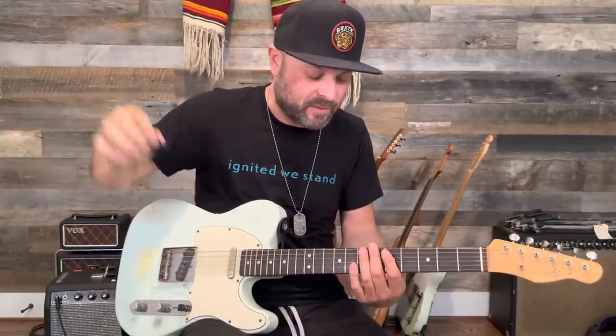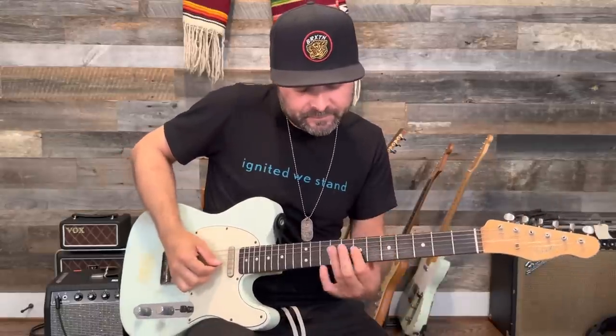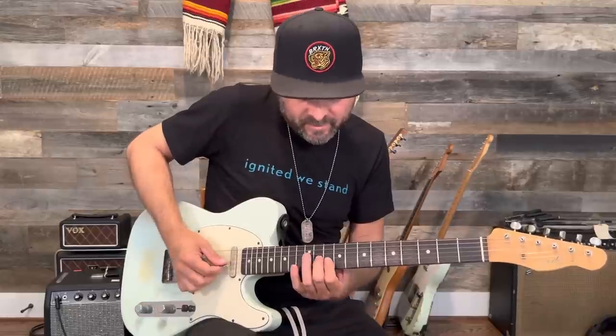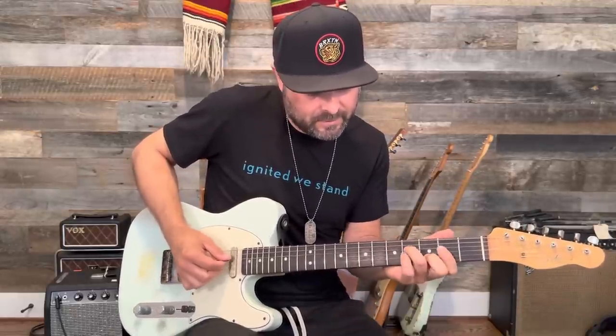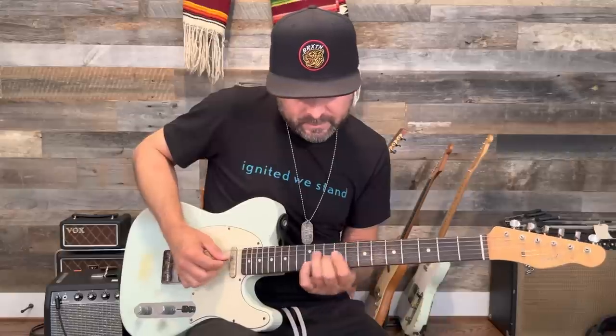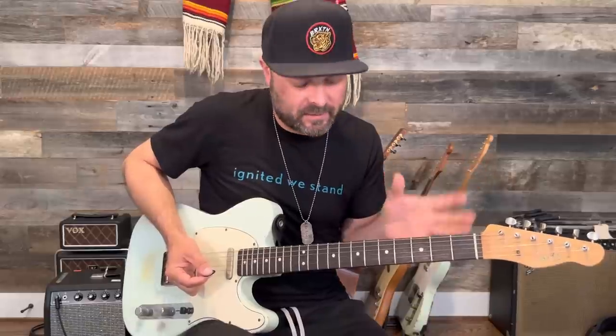Here we go with the cage system. I hate they call it that, but that's what they call it. The chord inversions up the neck. Here's your A shape. Up to that shape. It's all about triads, man. So here you go again.